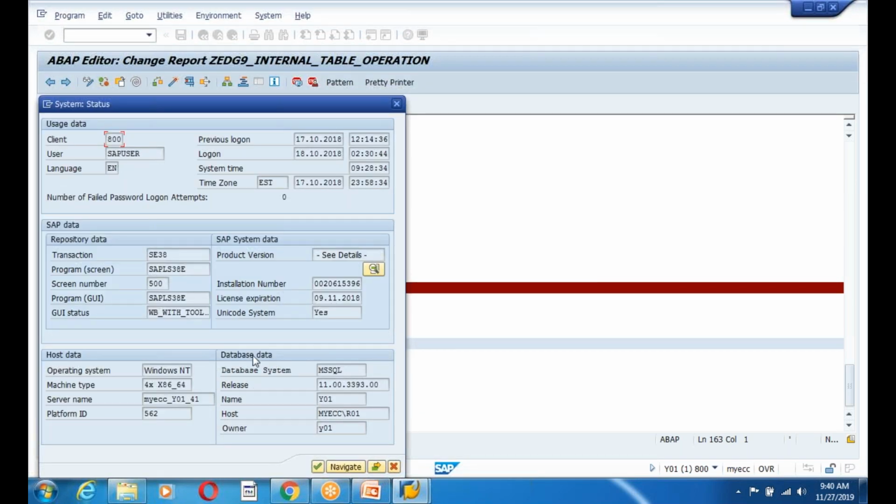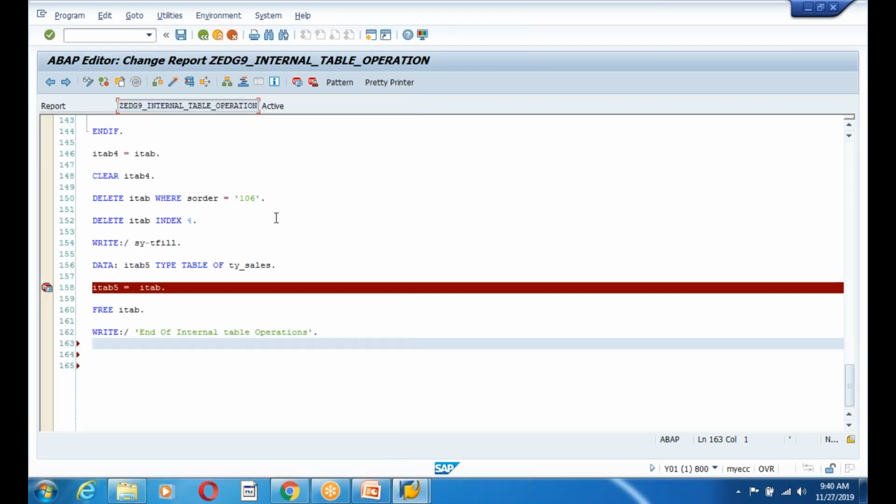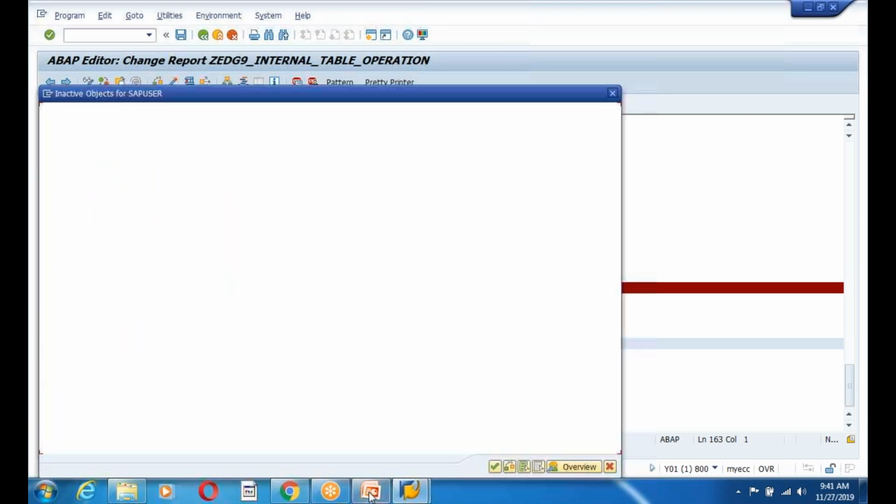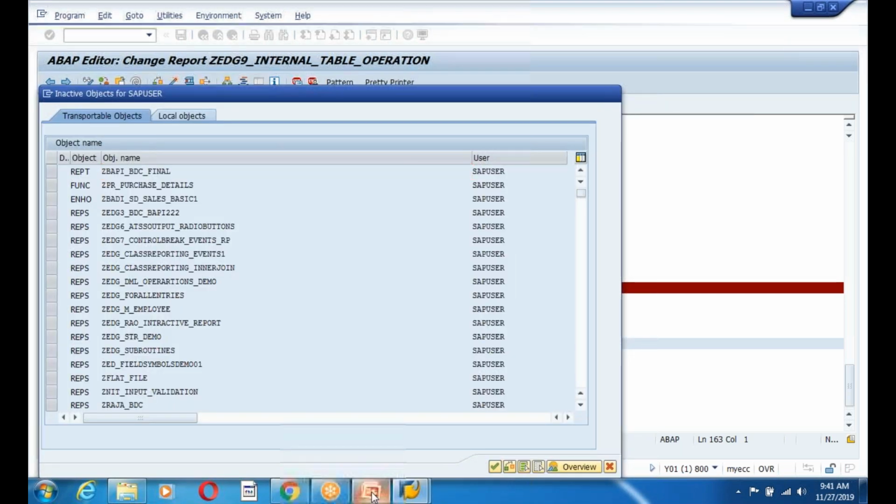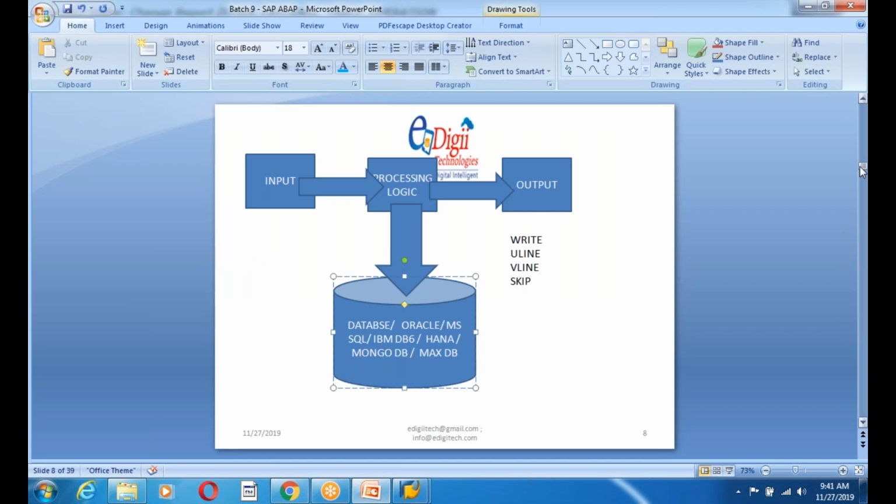See guys, the database system here is MS SQL. Some companies use Oracle, some use DB6, some use HANA, right? But the foundation is the same for all databases, guys.